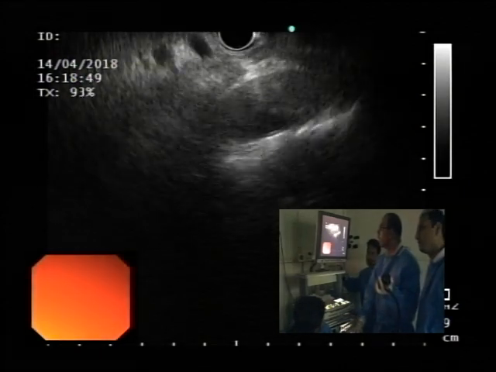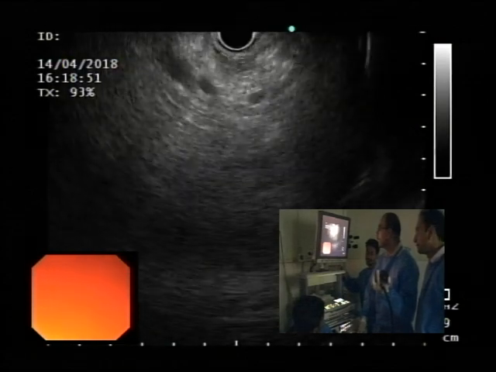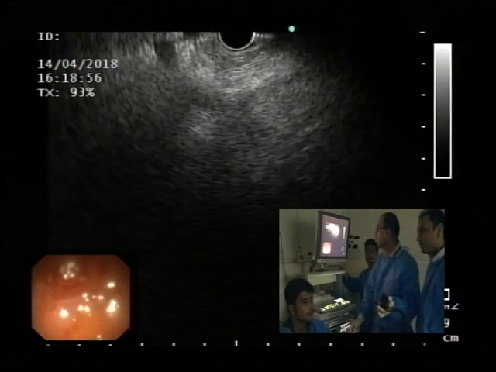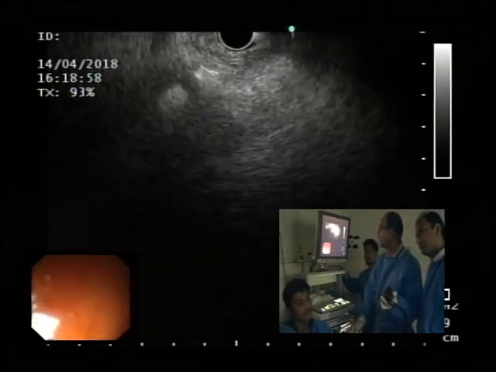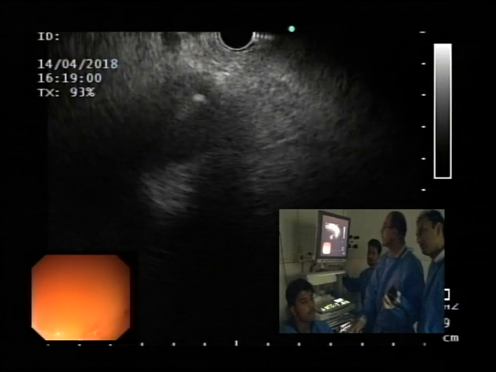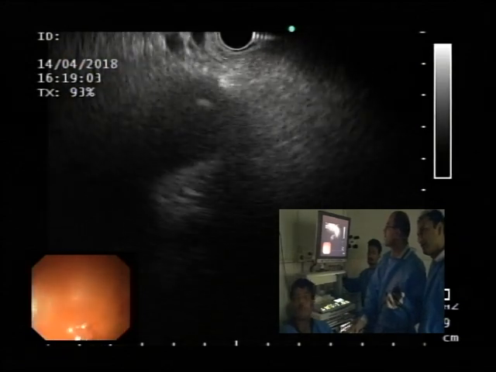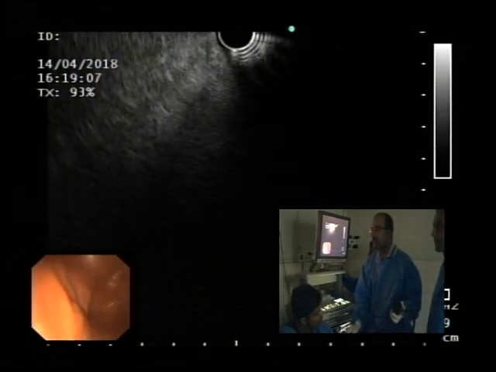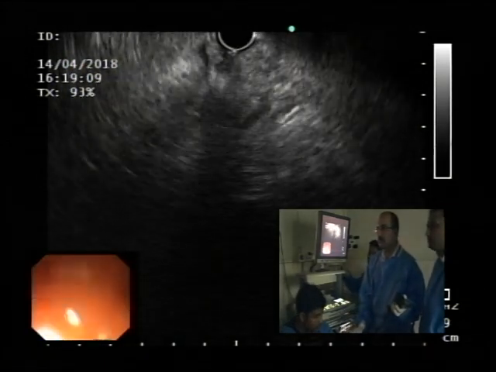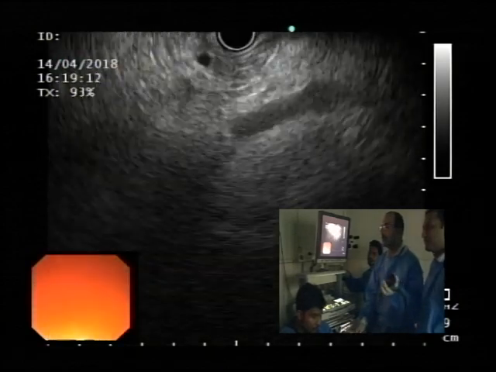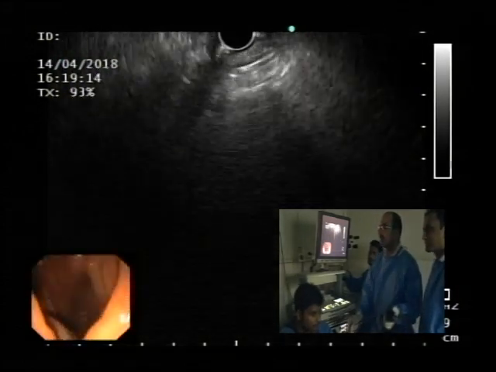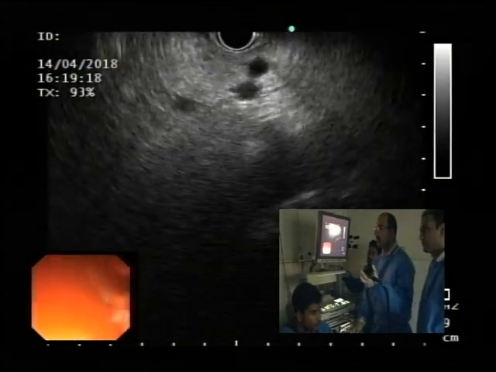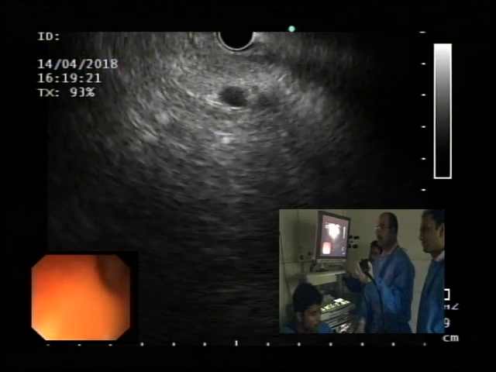So now maybe if we follow it back, perhaps we can follow it to the splenic artery, celiac artery, and aorta. Now here you can see a vessel that's coming off what looks like the aorta, right? Exactly. So that's the thing. When you get lost, get into proximal to mid stomach, start scanning, and start looking for structures that you may recognize. Once you've done that, then you can start going one way or the other.